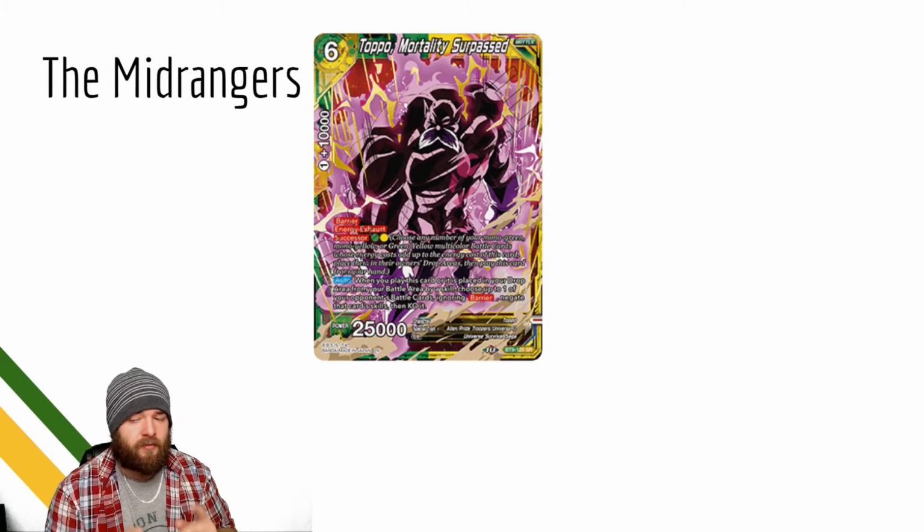Now, mind you, in the rules, Successor only works with cards that are either mono green, mono yellow, or green yellow. So you can't go off and be splashing blue battle cards or red battle cards. It really only needs to be the colors within the archetype for it to work at all.